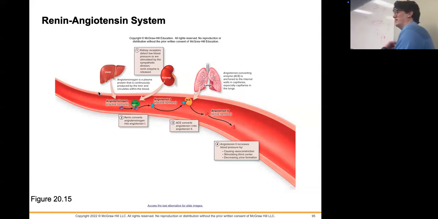Now, I am on a different kind of blood pressure medication. I'm on what's called a beta blocker. Okay. Mine blocks the beta adrenergic receptors. So when we talked about hormones the first time, or like in chapter 17, one of the ones that we talked about was epinephrine and norepinephrine. So those are released from the adrenal glands, right? Those increase heart rate and increase blood pressure.